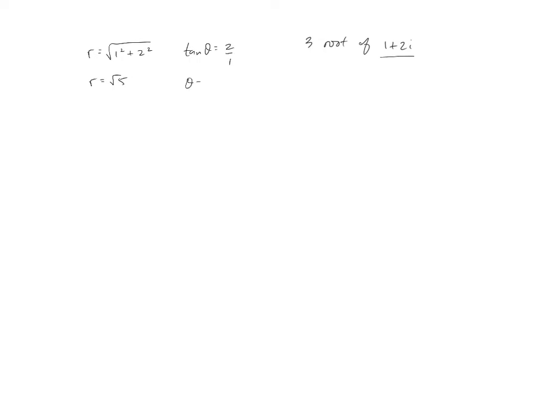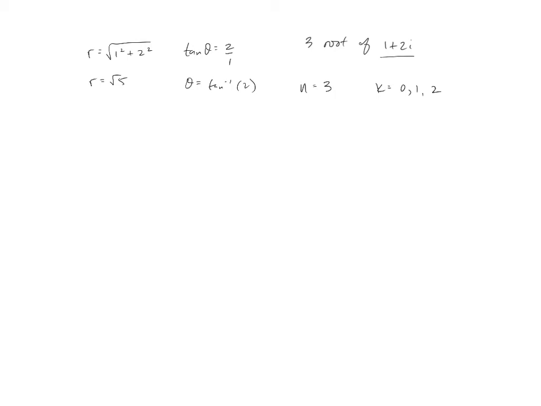Now, that's not one that we know, and so I'm just going to say that theta equals the inverse tan of 2. And if you'll notice in the instructions, it says solve but do not simplify. I'll show you what we mean by that as well. It looks like the n value would be 3, and the k value then would have to be 0, 1, and 2.